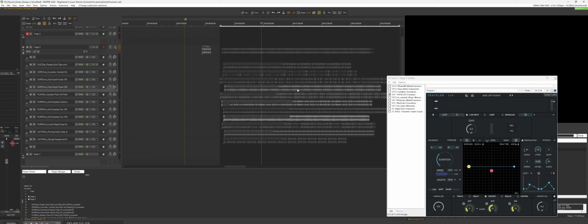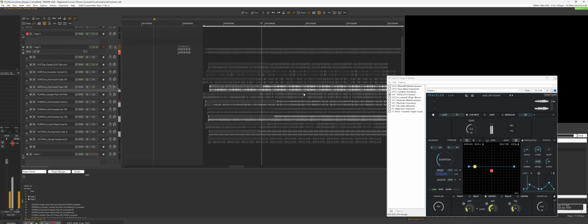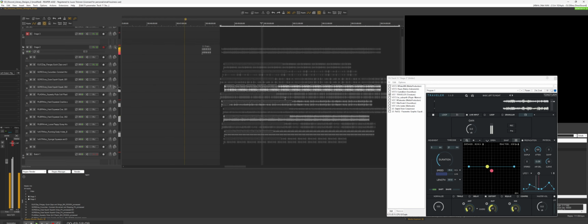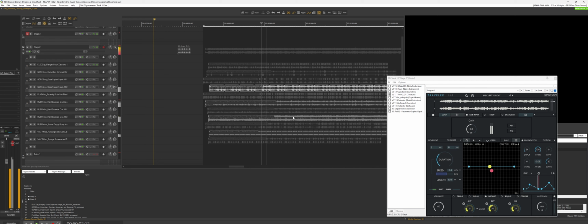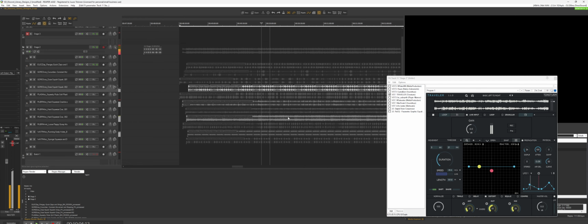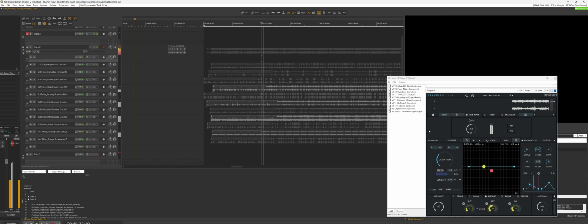Then, okay, cool, we want to try something else. And you just get a ton of textures very quickly, like this. You can do impacts.